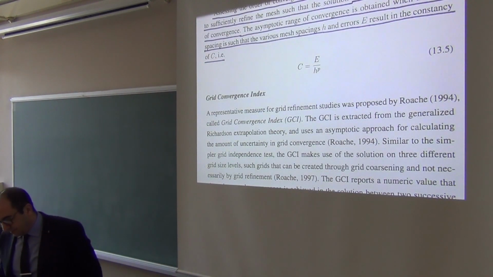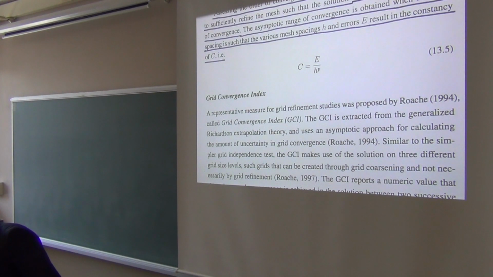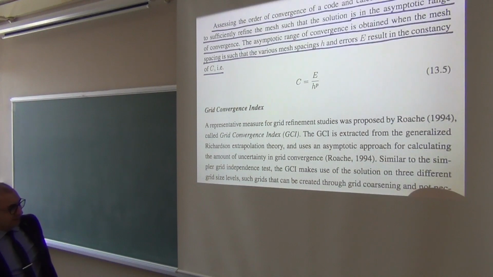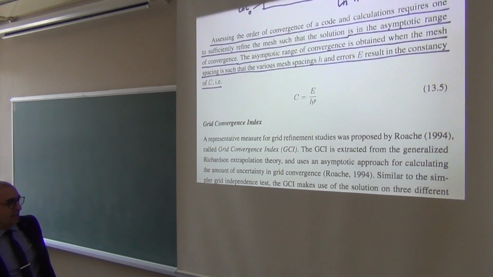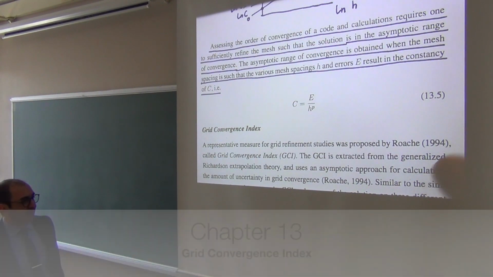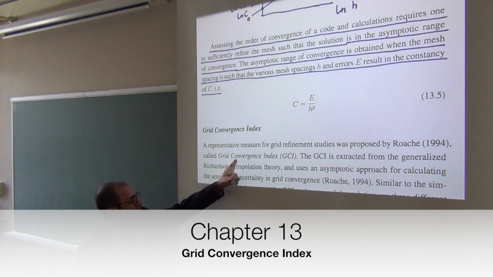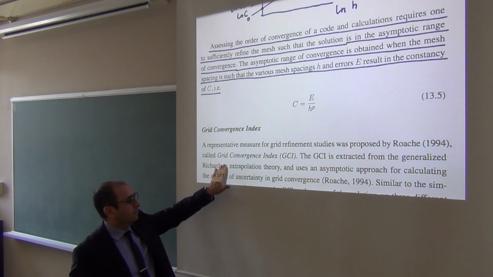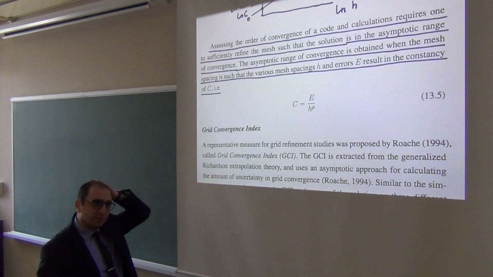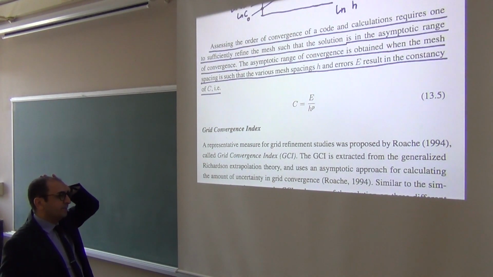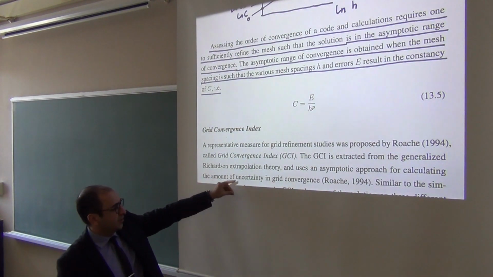Okay, I still haven't addressed the situation with not having an exact solution, and so this next thing is going to touch on that one. It's called grid convergence index. So this is some other type of index which is more professionally used in turbulence modeling. This is the next level beyond grid independency test. GCI, grid convergence index, is more commonly used.